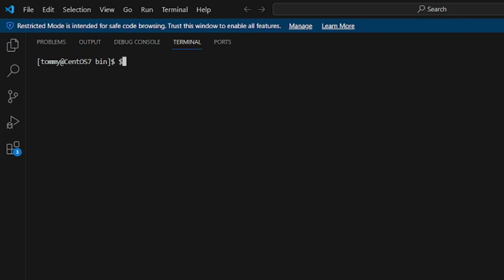So right now I'm going to do echo, echo user, in order to make sure that the user is Tommy right now. No more root. Okay, so perfect. So right now we're going to try to run our script. We're going to try to execute our script once again as user Tommy, and let's see what's going on there.